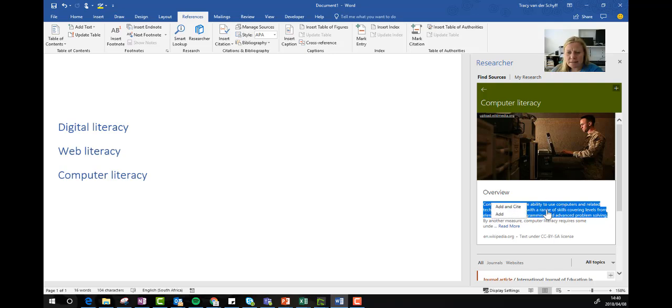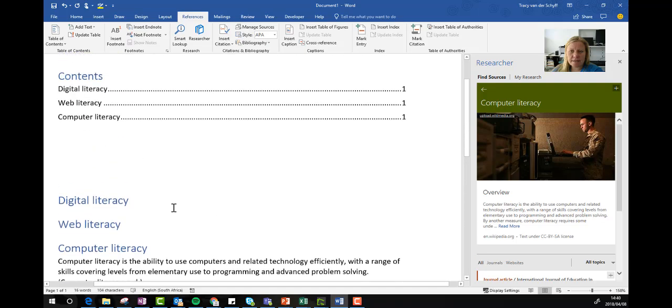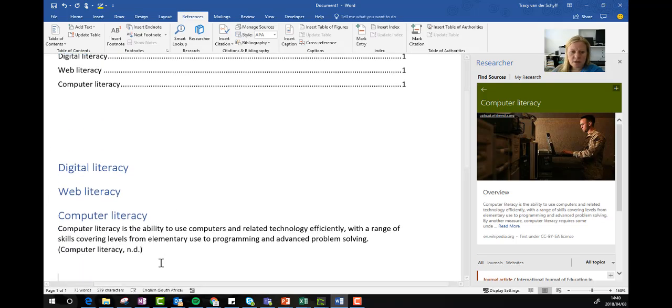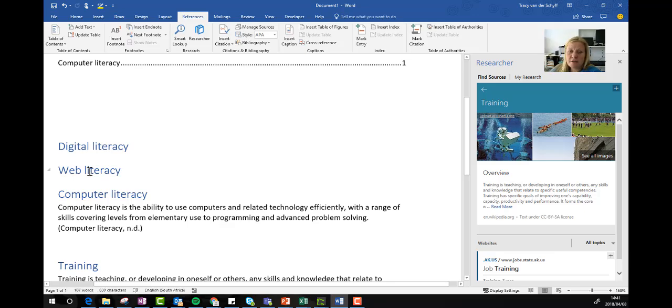Now, when I select that text, you'll see that it brings up a little pop-up box that says add or add and cite. I'm going to select add and cite, and I'll tell you in a moment what that actually does further. Anyone who's ever built a bibliography knows how painful this is. I think it's even more painful than pulling your teeth without getting some meds beforehand. Bibliography is painful because you have to cite and say exactly which page, who the author was, etc.